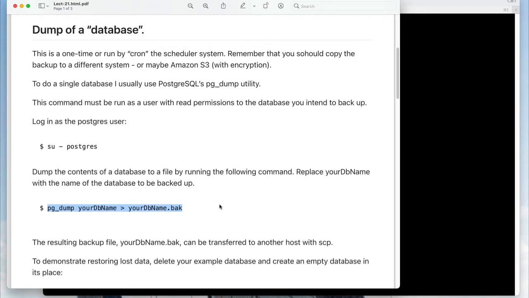The trade-off here is this is not a point in time. As in, if you have a live system and you're doing a pgdump of it, individual tables get locked while it dumps that table, and that has performance implications. And also, you are not guaranteed that across multiple tables it's going to lock all of these tables all at once.